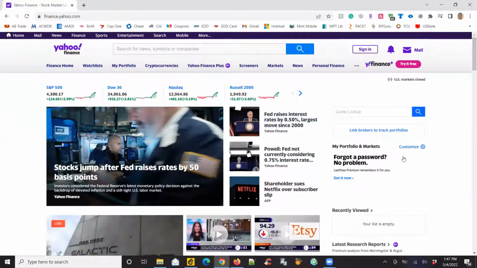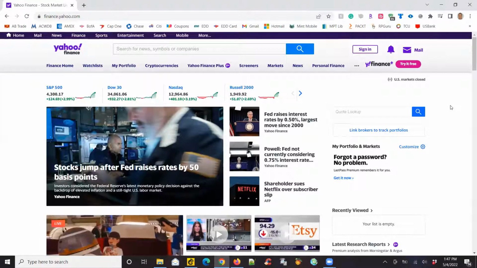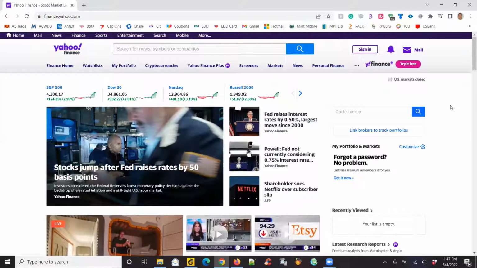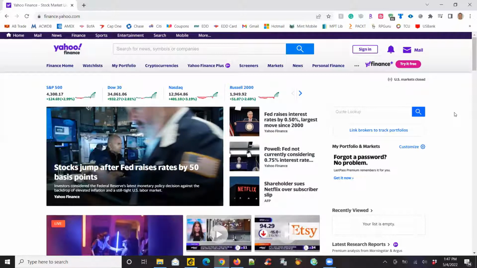So that's it. I feel this is a free extension, and I showed it on Chrome. This is available on Firefox and Microsoft Edge, I believe. You can try it out. Depending on which browser you're going to use, you can install that extension and work with it.